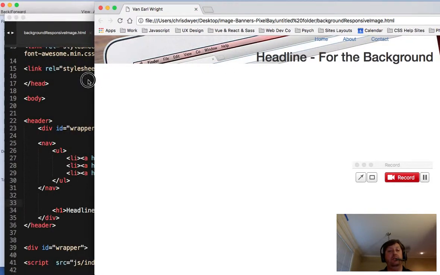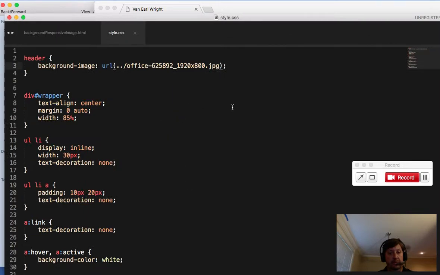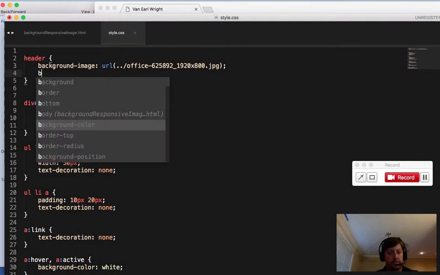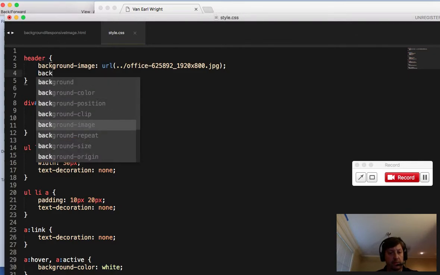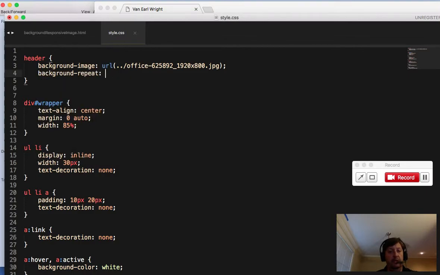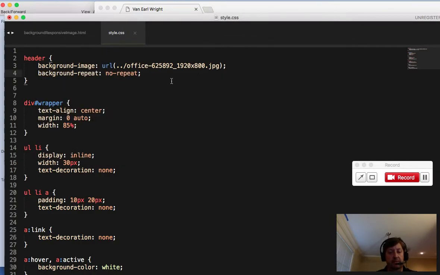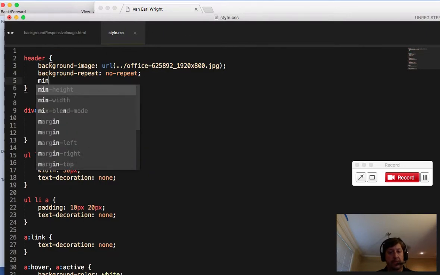So let's go back to the CSS background image. You want to do background repeat and no repeat. Let's do min height.